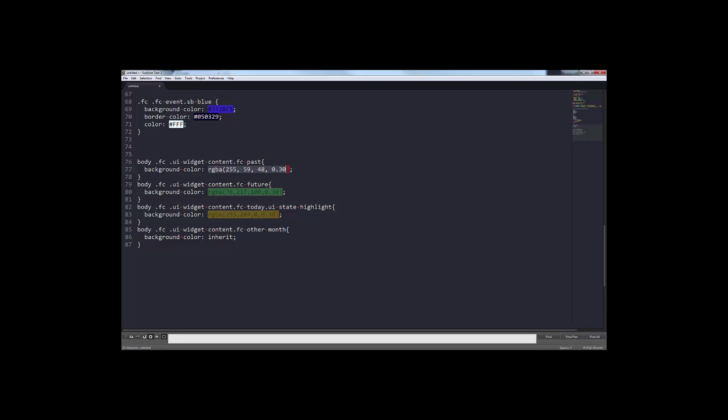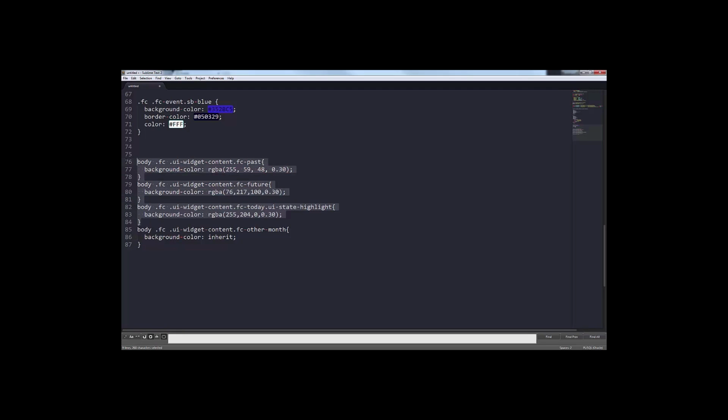Anything that's in the future, I want to give this green color. Finally, anything that's today, I want to highlight with this yellow color. And I'm going to talk about why this last line is here in just a second.